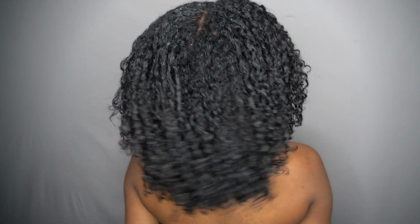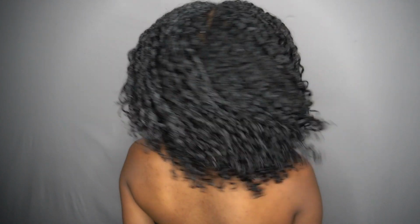Today, I'm gonna be showing y'all how to find these luscious curls y'all have. I know you see it. You see the curls, you see the bounce, you see the body. All right, so without further ado, let's get into it.